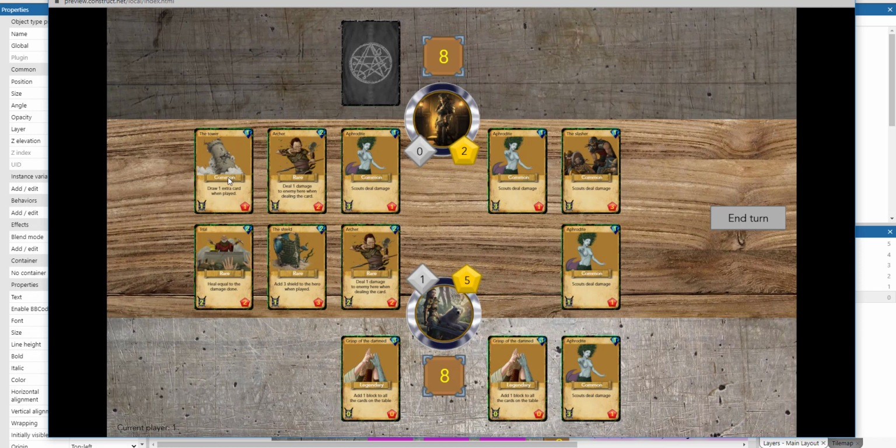So here we drew 1 extra card, so we can keep on playing. Actually, I'm going to stop playing. Do remember that whenever you get your hero to 0, then the game will be over. You will be presented with a dialogue, and then the game will start over, of course. So this is basically it.